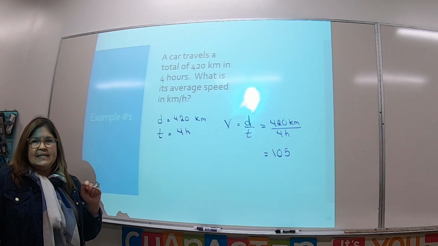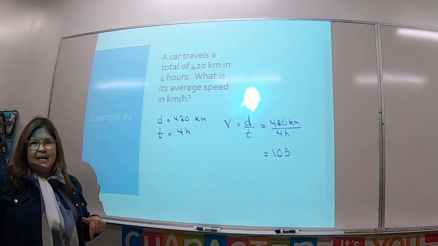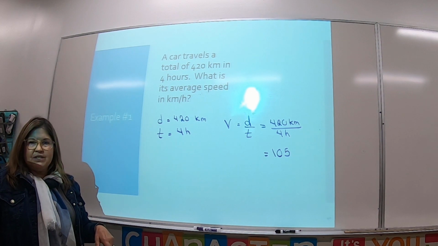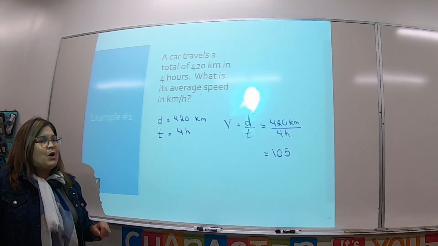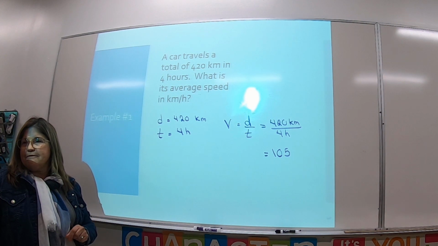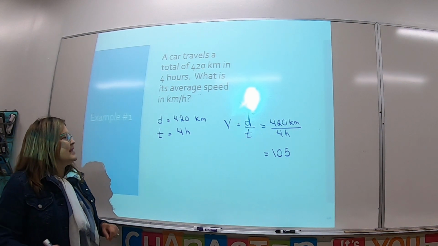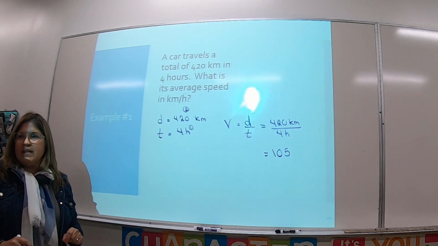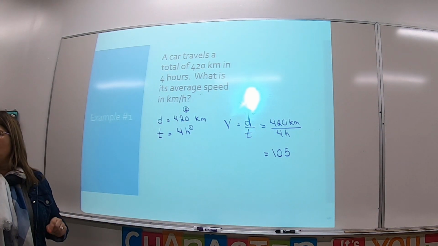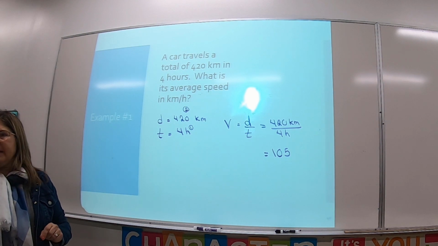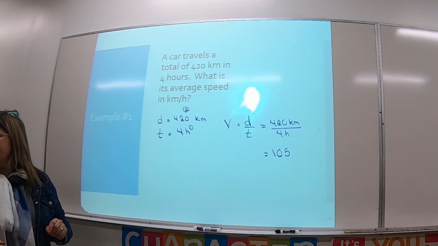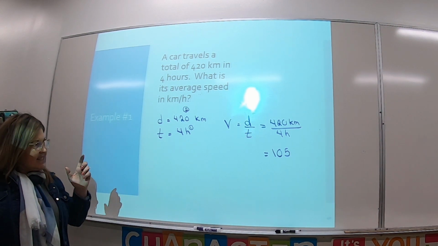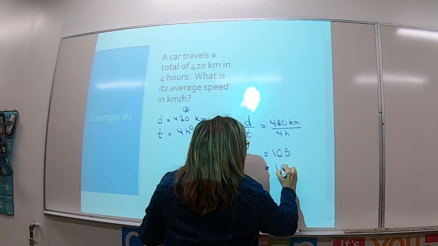Then I'm going to say, yeah, but I am in science class. I can't just copy down what's on the calculator. I do have to do significant figures. How many sig figs should I have? One. Excellent. This one has 2 sig figs. This one has 1 sig fig. So my answer can only have 1. So what will this be with 1 sig fig? Just 100. Yeah, perfect. So 100.